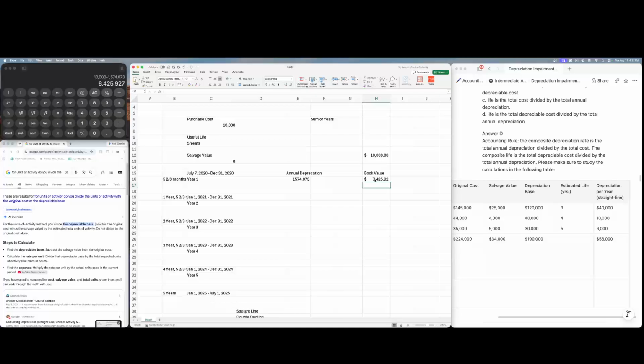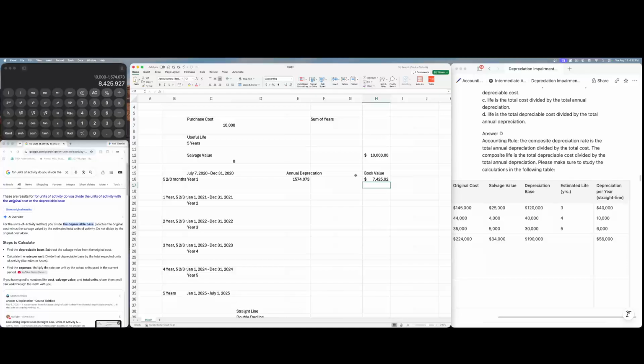You could save, depending on how you scale it, there could be a huge amount of depreciation possible. But the thing about this is that there is only a prorate, and this prorate is only for the sum of years. This is what you guys need to know about this. For everything else.